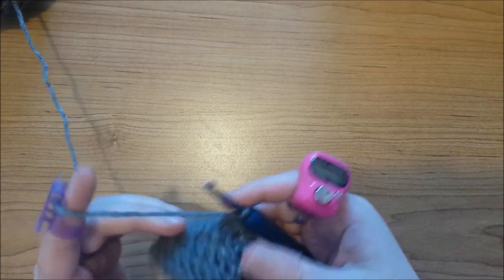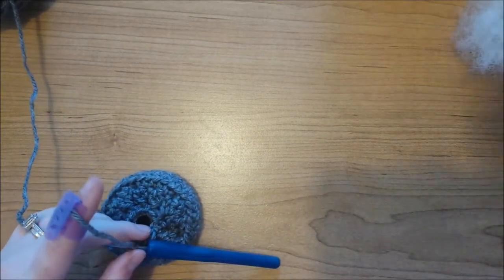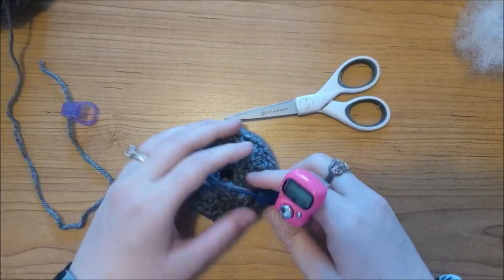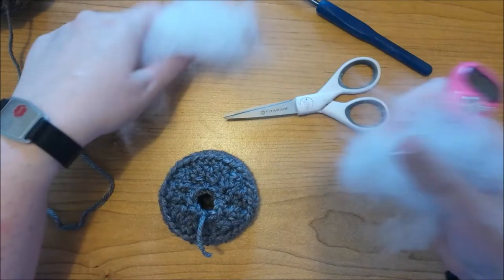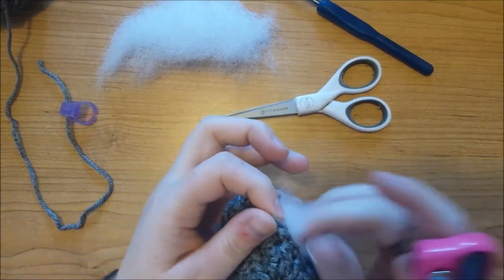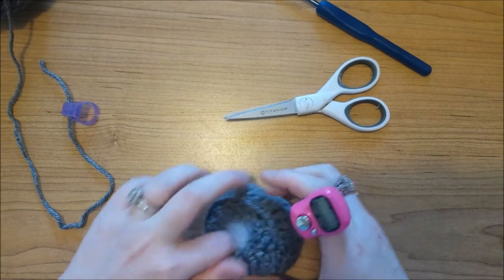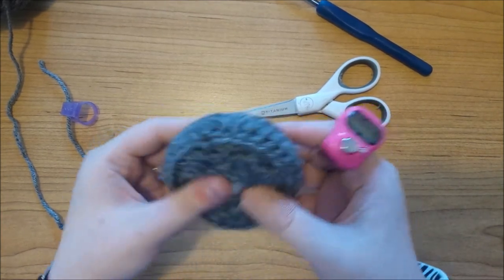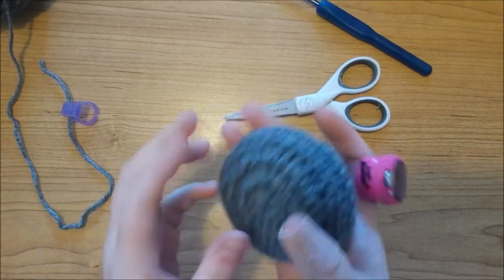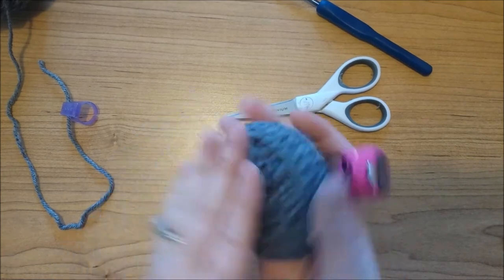Okay, now it says to finish off and weave in your ends, stuff with fiberfill or scrap yarn. I decided to leave the tail. You should stuff it firmly to where, you know, it's not just flat, but don't over stuff it because then it will be popping through the holes.